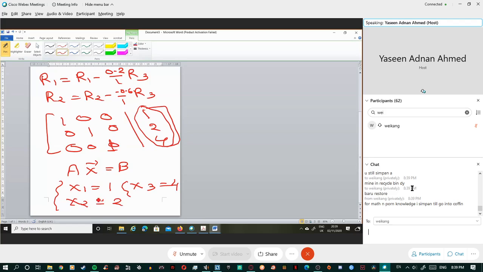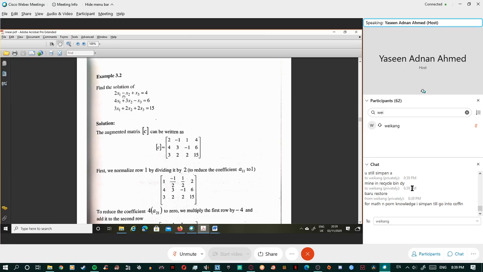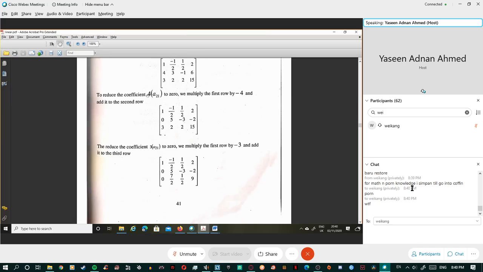Okay, so this x1, x2, and x3 must satisfy the 3 equations. So in this case, these are the equations. If you put the value of x1, x2, and x3, it must satisfy all 3 equations. If you are not following the proper rules when normalizing, even though you get 1, 1, I mean the diagonal matrix and all other elements are 0, the result will not satisfy all 3 equations. It might satisfy 2 of those, it might satisfy 1 of those. But if you want to satisfy all these 3 equations, you must follow the rules that I explained. Okay, so that is the straightforward way.